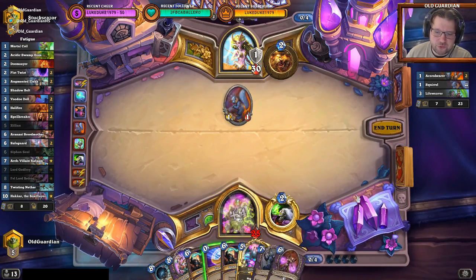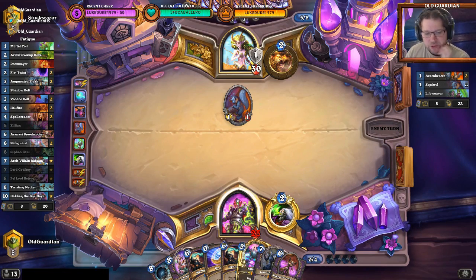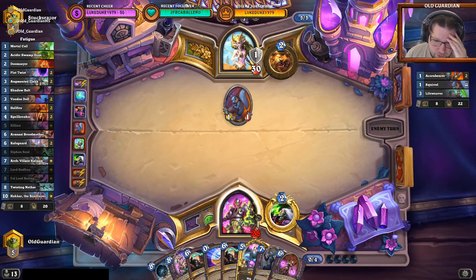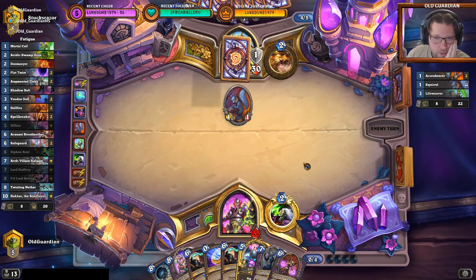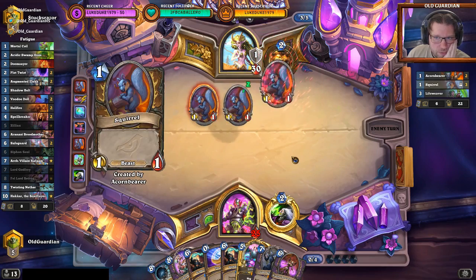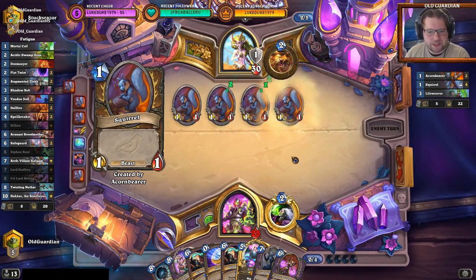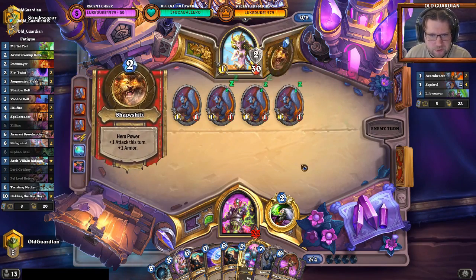Now he knows that I drew the Aranasi. Okay, we're drawing the Aranasi, because I really want to save the coin, because I have Twisting Nether and I have Godfrey. And I think I will need those tools. Obviously, the moment he finds Soul of the Forest, that's going to be incredibly powerful.